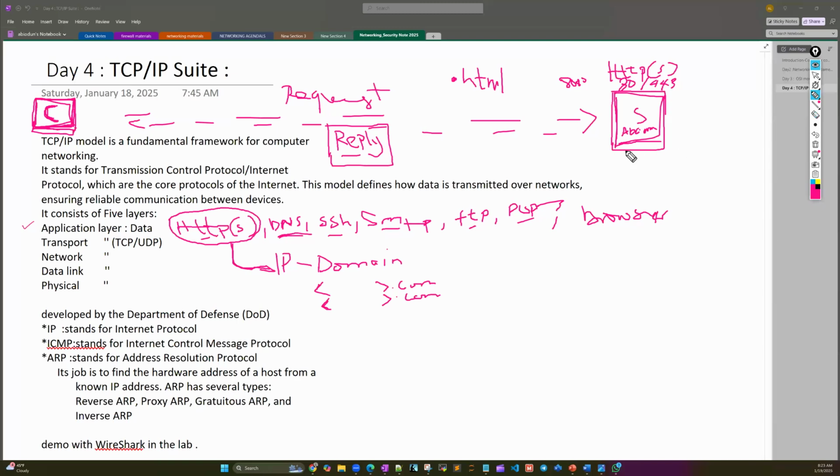I hope it's clear. So now this guy will type abc.com on his browser without worrying much about the underlying IP. The DNS will translate abc.com to the IP on the server side. So the translation will occur from the client to the server. So anytime we want to start any conversation, whether in an interview or in a job environment, what should come to our mind is this conversation between a client and a server. Any day, it's always between a client and a server.